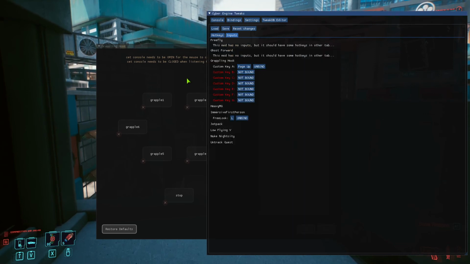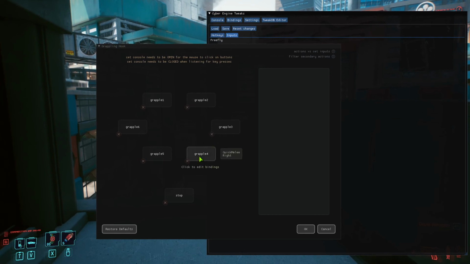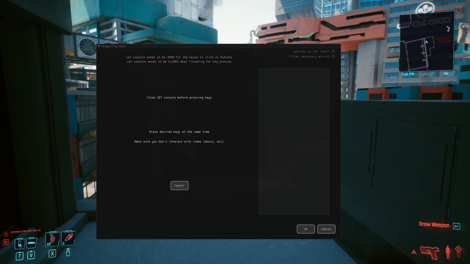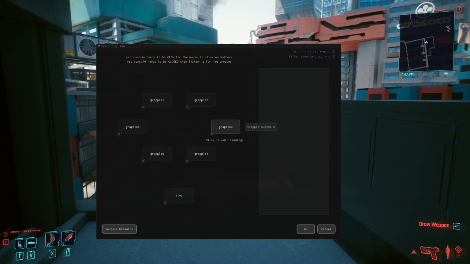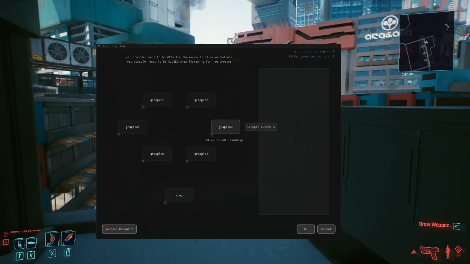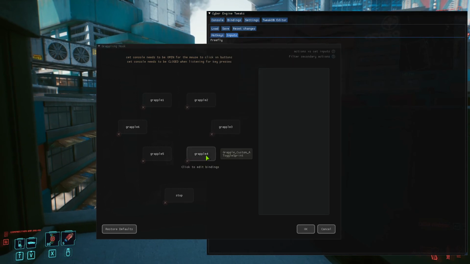The cool thing is if I wanted to, I could tie this one to, let's say, shift page up. So custom A is tied to page up. Toggle sprint is your shift key.